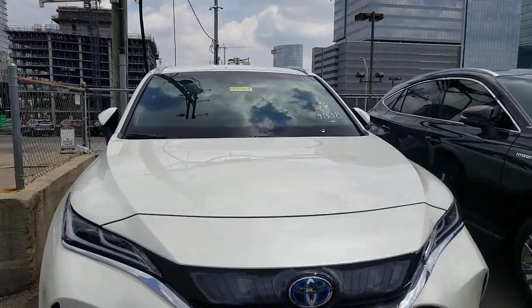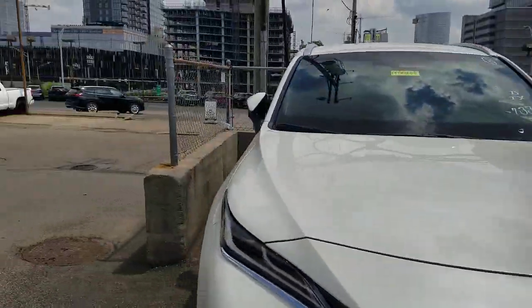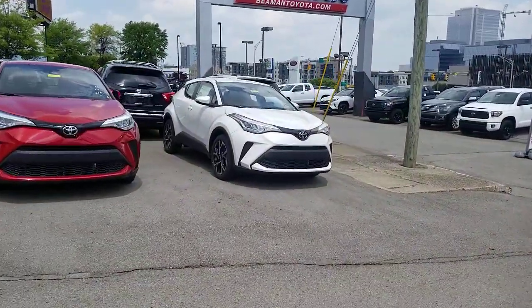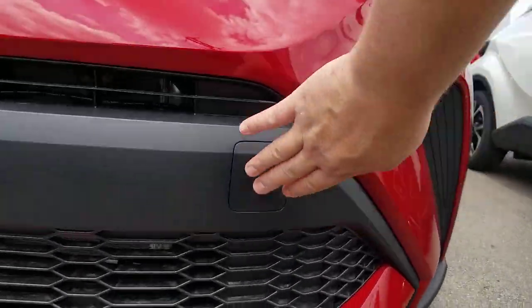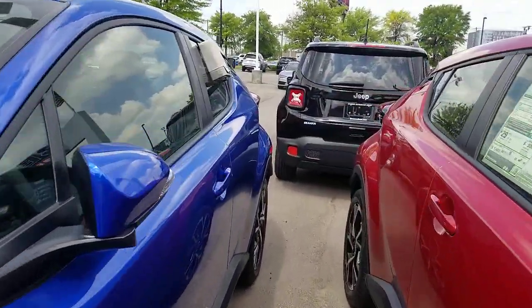A lot of the manufacturers try to integrate them into the bumper so that you can't actually see them too well, and that works fine. Your CHR, you've got it over here. So these are new ones. Definitely a lot of differences to look at.